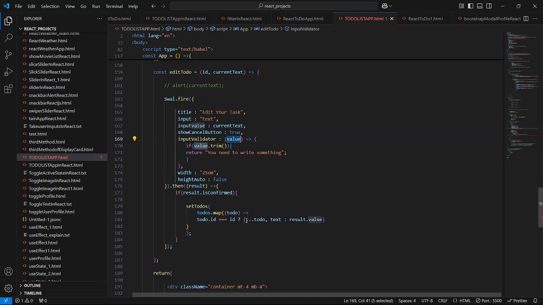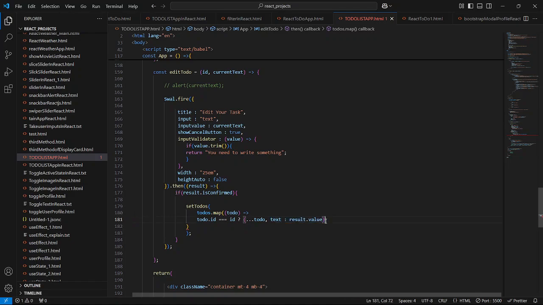So we will grab all the old, previously added todos list items along with the updated task or list item. So we will use the spread operator on todo, along with the new text also. I hope I've explained it to you.